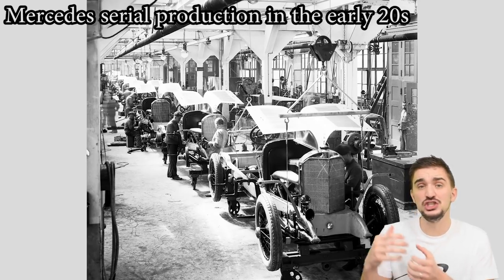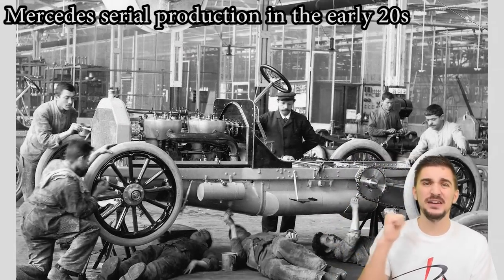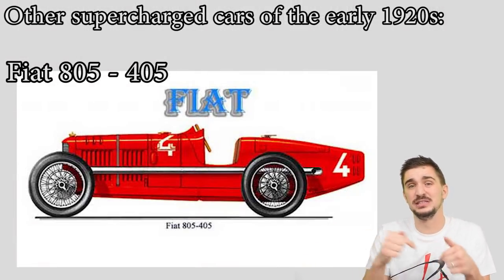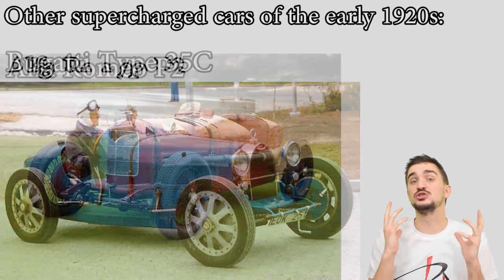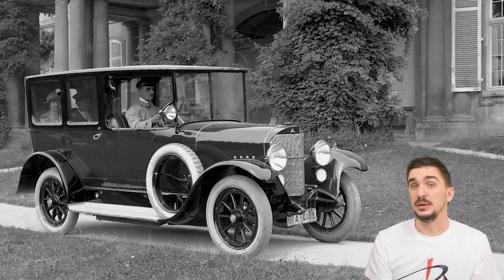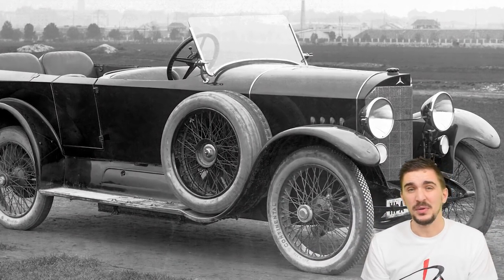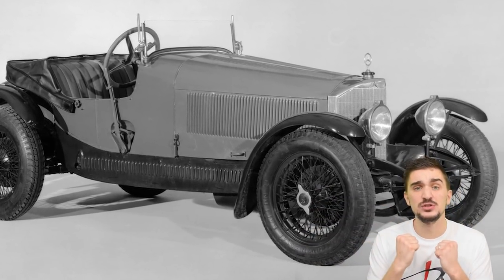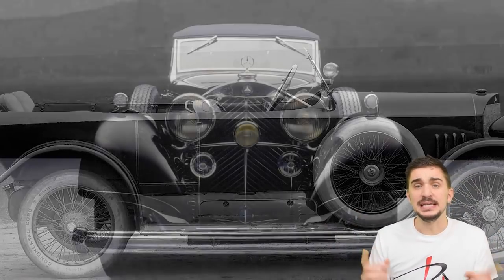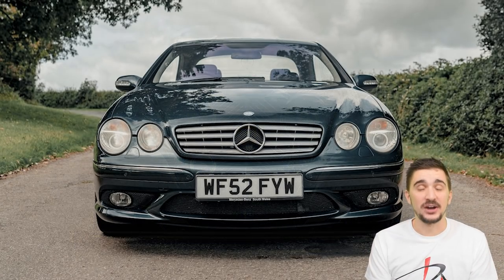What's really impressive about these Mercedes vehicles is how they managed to make supercharging technology usable and reliable in normal road-going serial production cars. Supercharging engines with the technology available back in those days was very hard and very expensive, which explains why every other supercharged car in the early 20s was actually a racing car. Although these Mercedes cars are historically very important, they were a bit of a commercial failure — the high price tag resulted in modest sales and production ended after just one year. But Mercedes continued churning out impressive supercharged cars, setting the tone that supercharging would most often be reserved for special, high-end, high-performance cars.